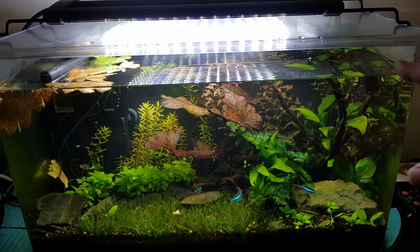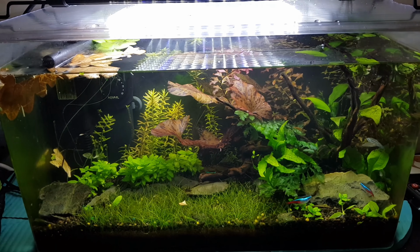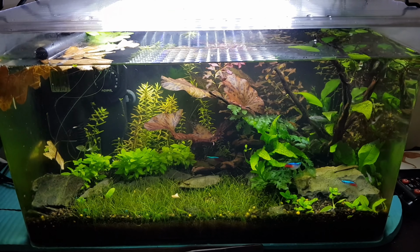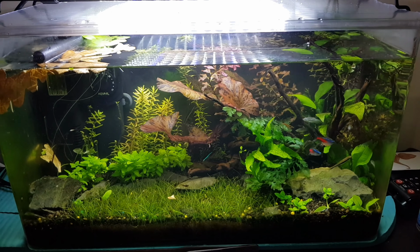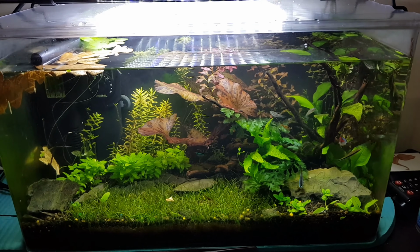It is best to keep these guys with a lid because they can be little jumpers, but it's also a good idea to leave some space because you need to provide them some area to go up and breathe from. Also, since they do like the lower pHs, they're a great candidate for a black water tank, and they'll really thrive in the dark waters if you provide tannins and things like that.